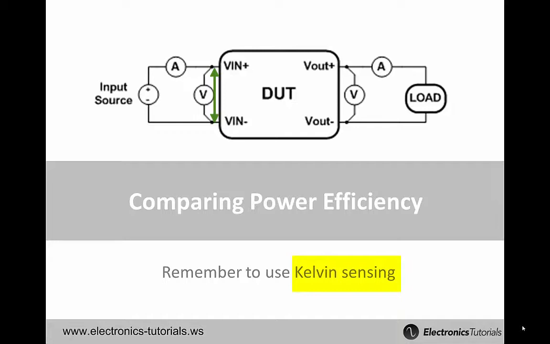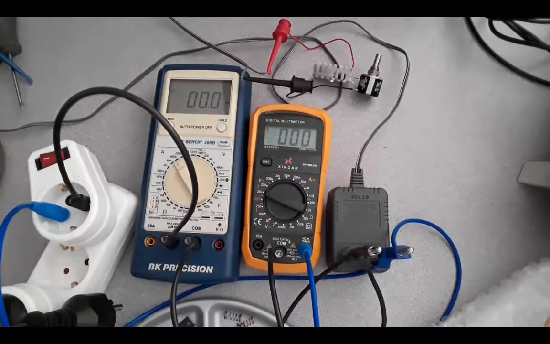Kelvin sensing refers to measuring the input voltage and output voltage directly at the inputs and outputs of your power supply. The demo boards I've been using always include test points right next to the input and output capacitors for this purpose. If you use the voltage readout of a lab power supply or trust the ATX silver box to give exactly 12 volts or 5 volts, your measurements will be wrong, since voltage is lost to resistive drops in the connecting cables. The ammeter itself also uses a series resistor and some voltage is lost there too.